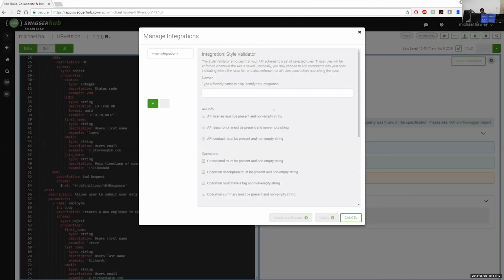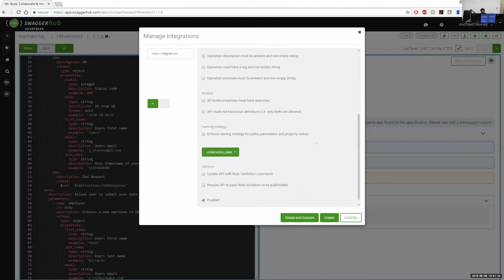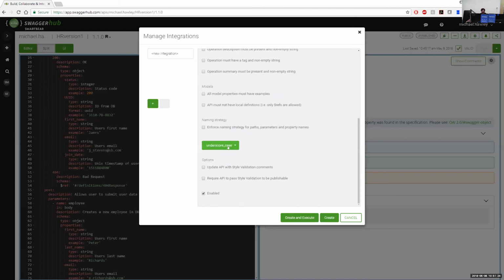Like I said before, it's a way to keep consistency across your definitions and designs, and it's just a set of rules that you want to be enforcing, right? So we can enforce small things like underscore case versus camel case. So the actual syntax and the way that these APIs get written.